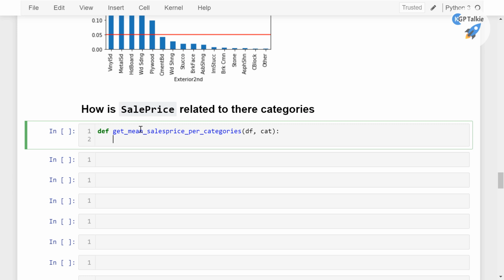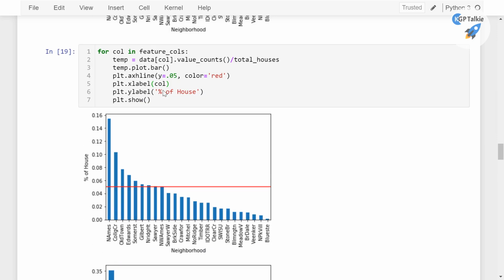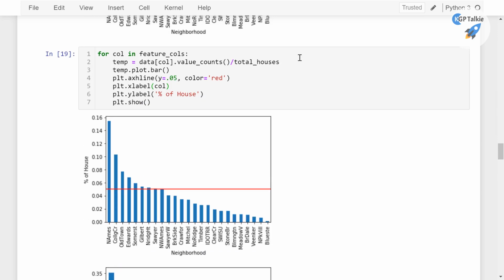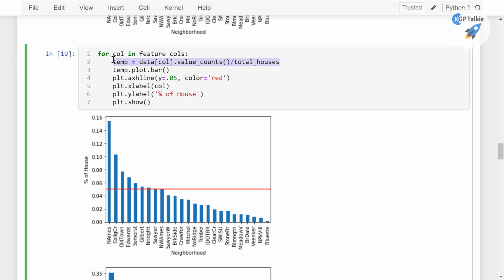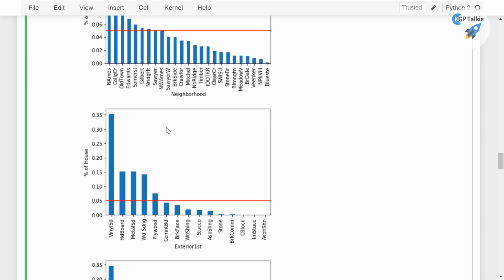We already know the total houses, that is 1460. Thereafter we are going to first calculate this part. That means this bar plot thing and that bar plot thing are coming from here. That's the temp.